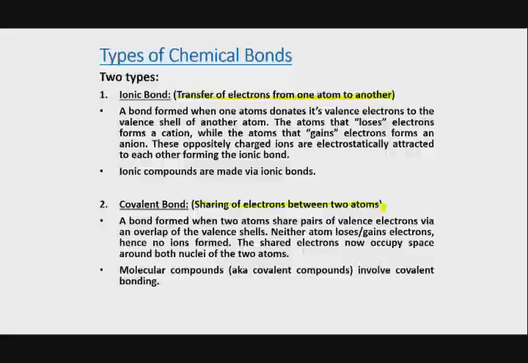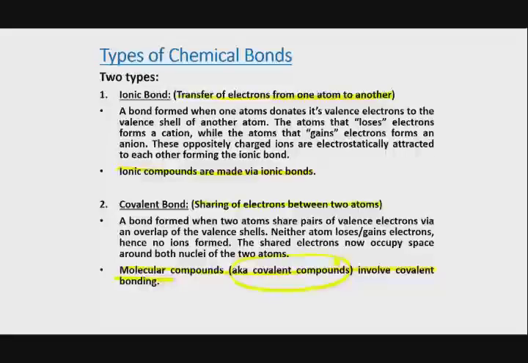The smallest unit in ionic compounds, the smallest unit that we define as a chemical formula, ionic compounds are made of ions, and they are made through ionic bonding, and hence the term ionic. Molecular compounds, on the other hand, have molecules as the smallest individual particles, and these are made through covalent bonding, and because of that, molecular compounds are sometimes also known as covalent compounds.